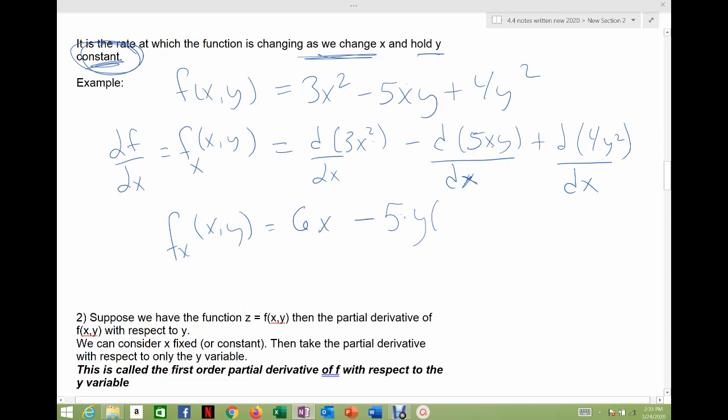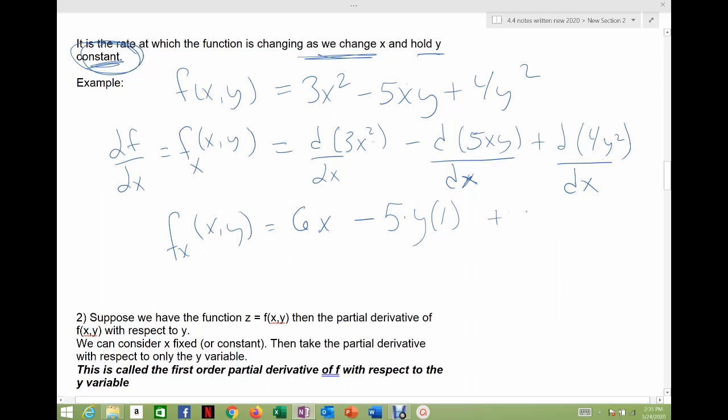Well, the variable part's x, right? Take the derivative with respect to x. And so the derivative of x is just 1. Right? We don't usually write that down, but that's what's happening. 5y are the constant multipliers that are coming along. I take the derivative with respect to x, so the derivative of the variable x is just 1. And so there's the derivative of that middle expression.